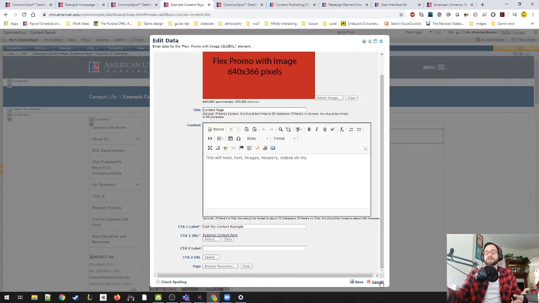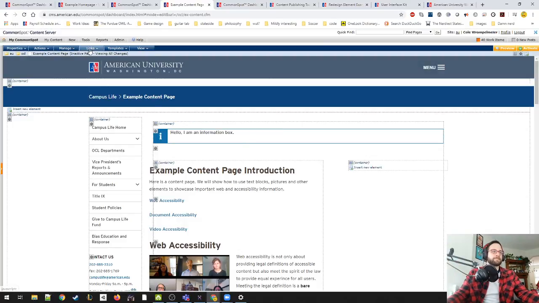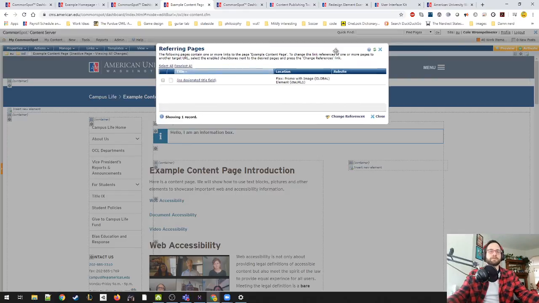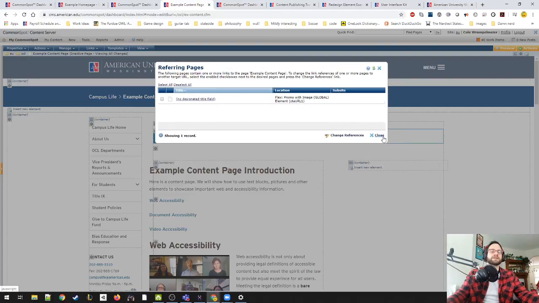This only works if it's on a subsite you manage. So we have had links that are on the Provost page. I can't change that. So if you do have a page you want to deactivate or delete, you click links, referring pages, and the subsite here would be /provost. Contact me. I have a list of the other content manager leads, and I can reach out and say, hey, we're removing this page, please delete the link, or we are changing a page, please use this link instead.